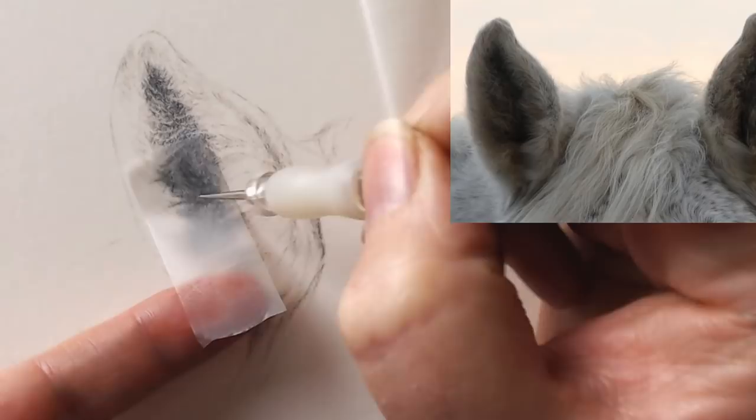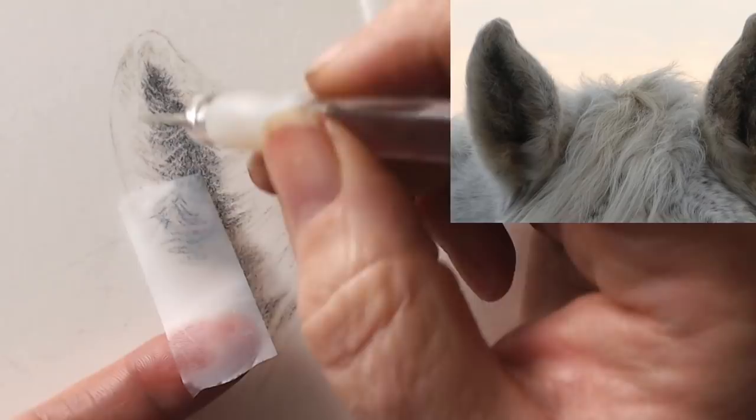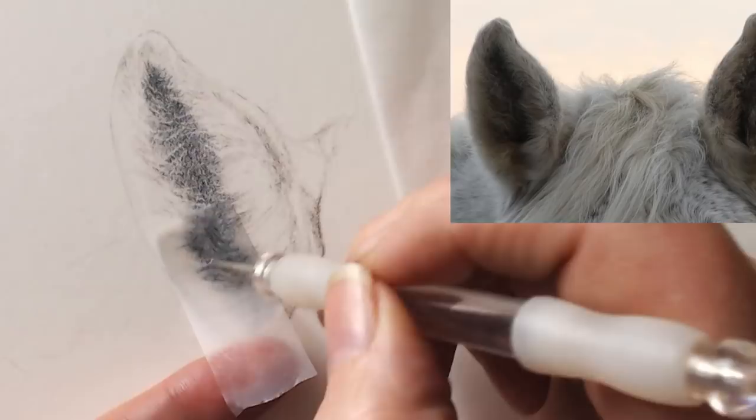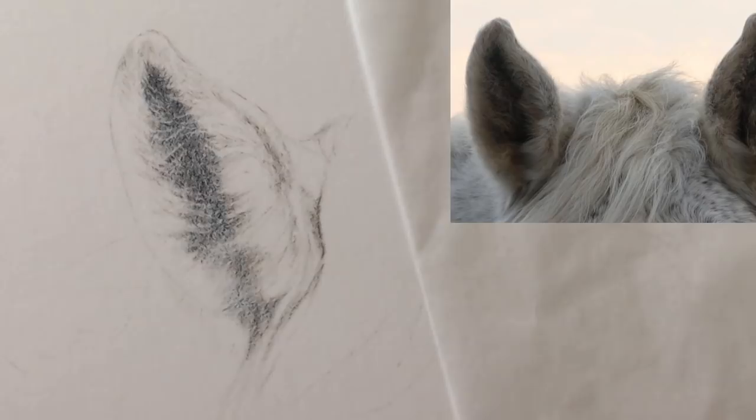This is such a good tip, the Scotch Magic tape. I watched a video, Lacrifine Art, who was showing how to use the Scotch Magic tape, and it's just like, oh my god, it's just a lifesaver. It's such a fantastic tip, and I use it with all of my drawings on the white. See, how cool does that look? That looks so cool. It's just a brilliant little trick that works so well.